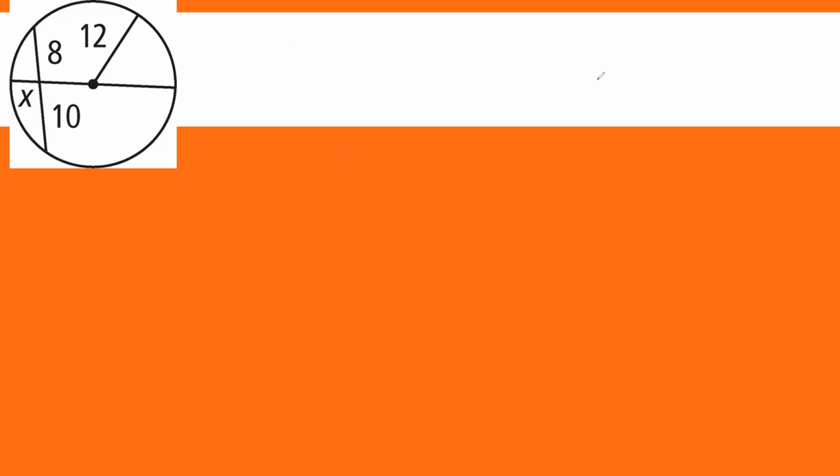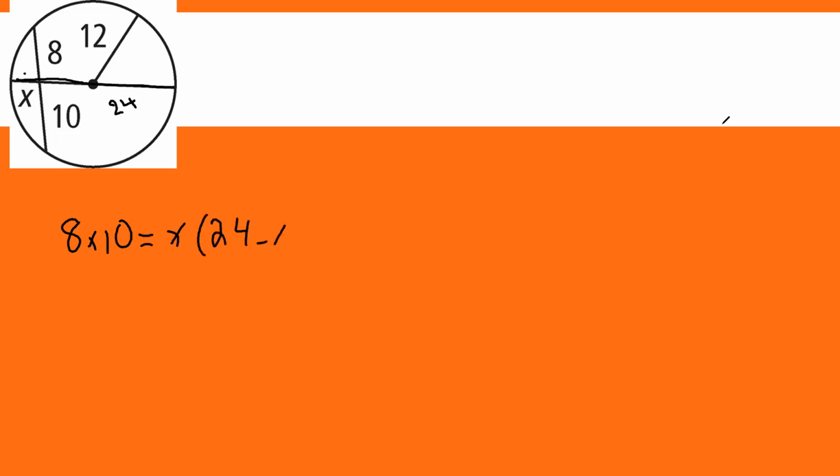Yes, exactly. How do you solve it now, Haneen? Yeah, repeat it for us. Here we have the diameter, because this is radius 12, so the diameter will be 24. And 8 multiplied by 10 should equal x multiplied by the rest of the diameter. But we have x as a part of the diameter, so we're going to say the diameter minus x to find x.